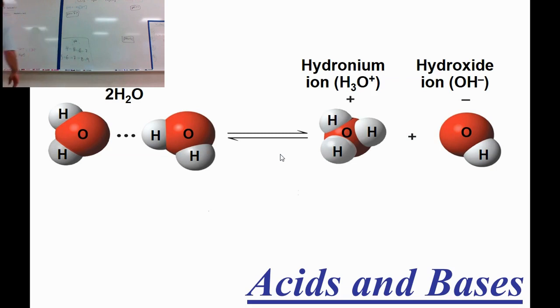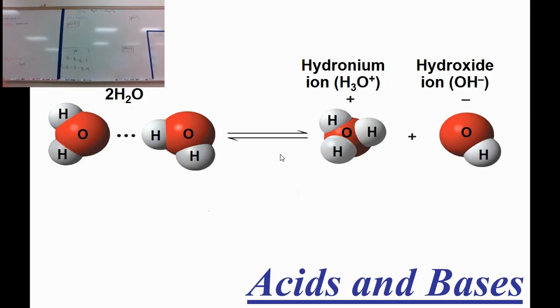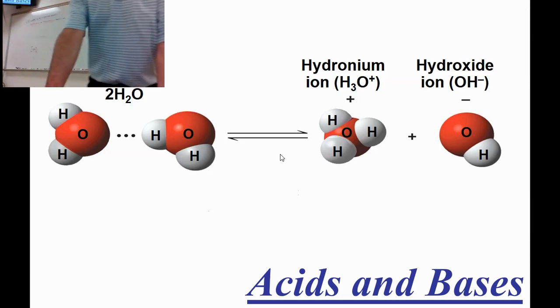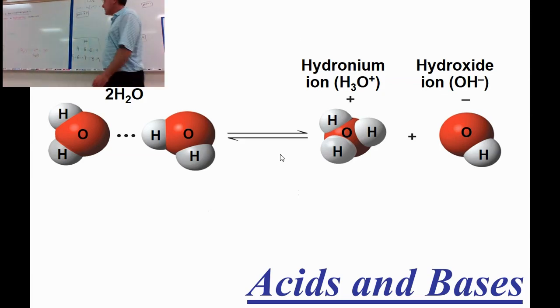What happens with pH is that pH is just a measure of the hydrogen ion concentration of a solution. And what we see over here is that if you get two water molecules that come together, and you can see that up on the screen, sometimes they'll dissociate into an H3O and an OH. And this H3O I like to think of as an H+, because what's extra on this water molecule H2O is just an extra H, so that's a hydrogen ion and a hydroxide ion. Now, we can measure how many of these things, these water molecules have dissociated in a solution, and that will give us an indication of the pH of that solution.